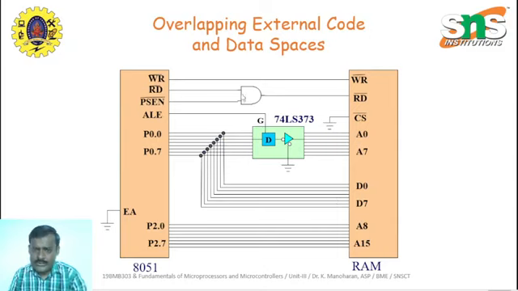And just look at this. We are taking an AND gate. The PSEN and the read bar signal will be given to the AND gate, and the output will be given for the read operation, and write will be directly given. So whenever we have a read signal or a program store enable, any one value being 0, that 0 will be passed to the read signal, because all are active low signals: read bar, program store enable bar, and read bar. So even if any one is 0, read bar 0 or program store enable 0, that 0 will be passed as the output of the AND gate, and that will make it a read operation.